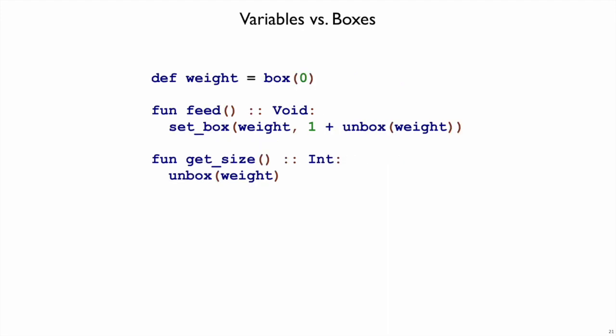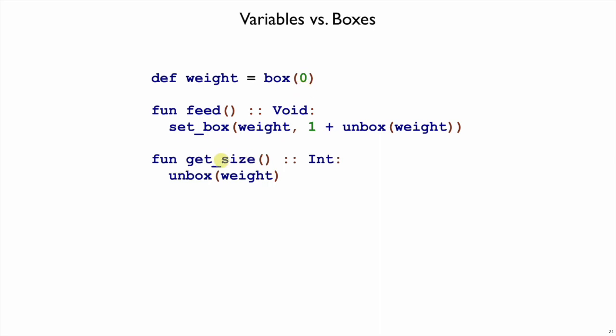Another common form of state is to have an object and be able to change that object. So here I have a non-mutable variable weight that is equal to a box, and I have a 0 initially inside the box. So a box created by this Shplait function box is a mutable object, and weight, as defined here, is always going to refer to that particular box. But the inside of a box can change.